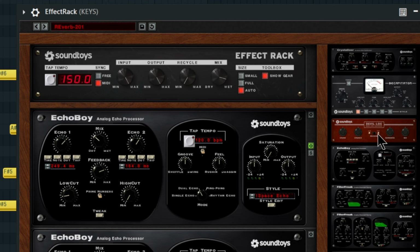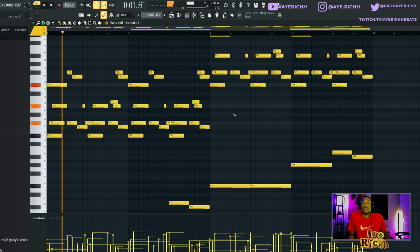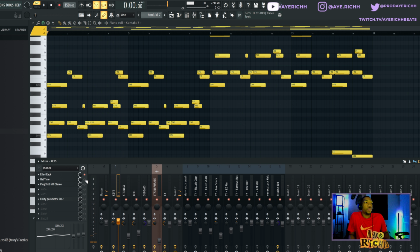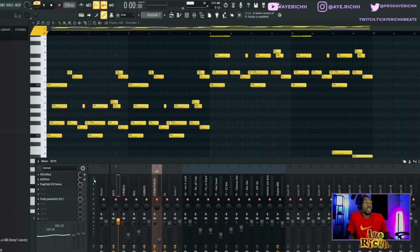So first, we have this effect rack on this Reverb 201 preset. So I'll actually turn them on one by one. And I turned this down 55% on the mixer there. So that effect really spaces it out with that reverb. Then we added a halftime. We got the halftime on this little half loop setting here. And then we also turned this down to about 60% here.